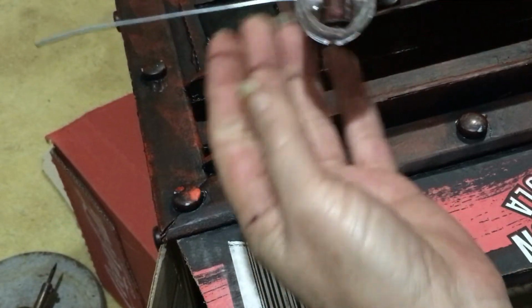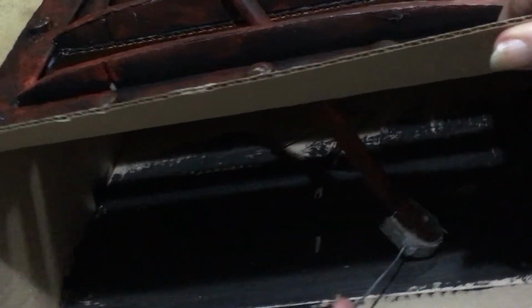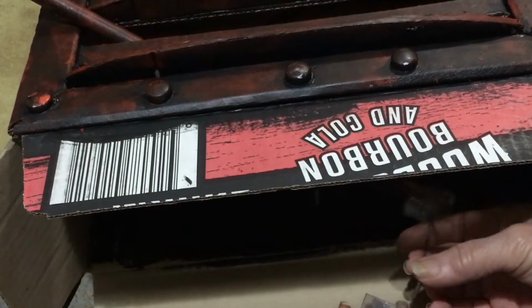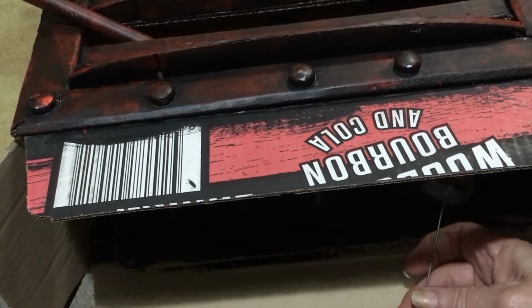So to get it through the box, I've just cut the wire a lot shorter, and I'm going to be sliding that through like that, and then turning it and holding it at a bit of an angle so that I can actually work to thread the other one on here. So just taking this little piece and thread that on, and then place your pole inside and thread the wire through there as well. When you're assembling this, don't forget to put the other pole through the slot. So I've got it all connected now. Now I'm going to just trim that down and bend the wire downwards so that they don't pull apart.